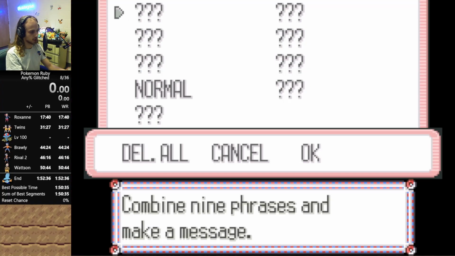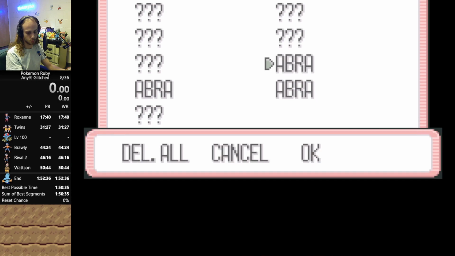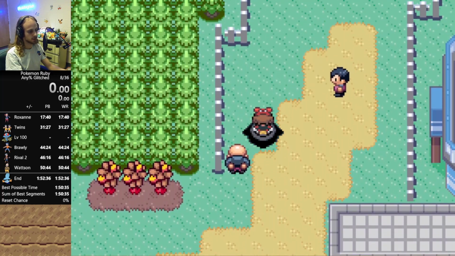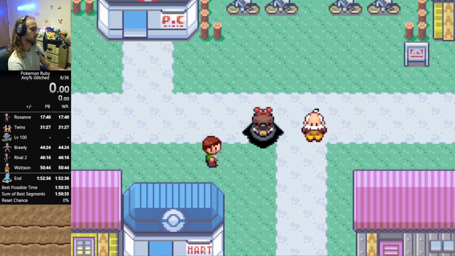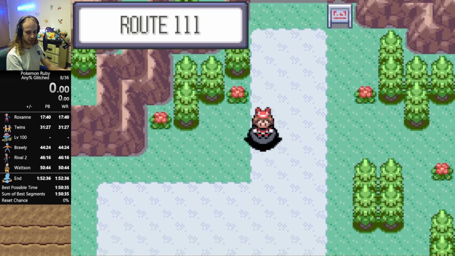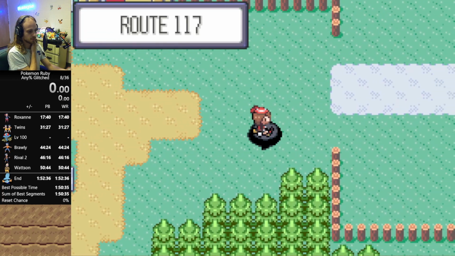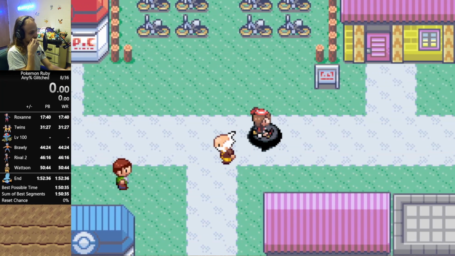Secret bases will have a lot of use in weird things with this glitch. But now what I can do is I can actually surf on land. So we can bike on water, we can run on water, and we can surf on land. This doesn't have a ton of practical application. It kind of just looks funny. But you can use it for, you know, a while.